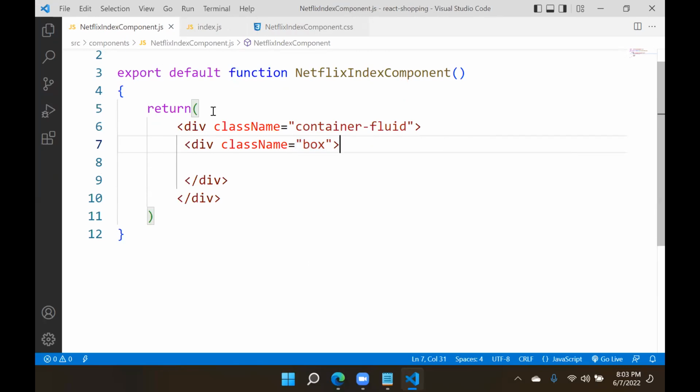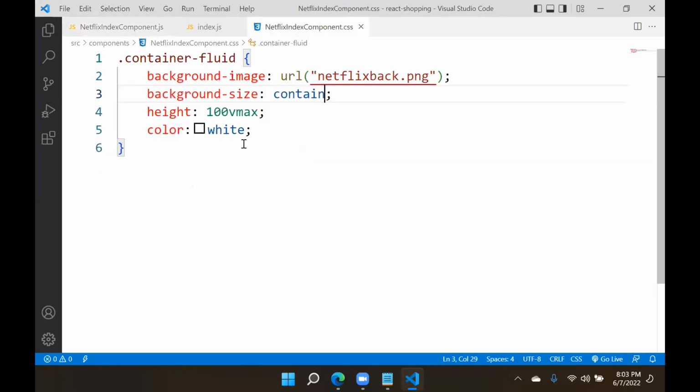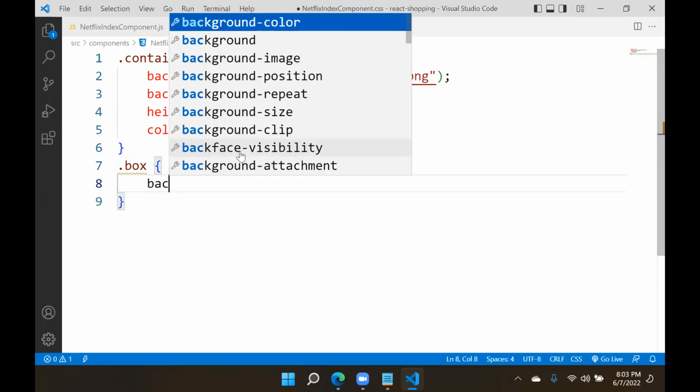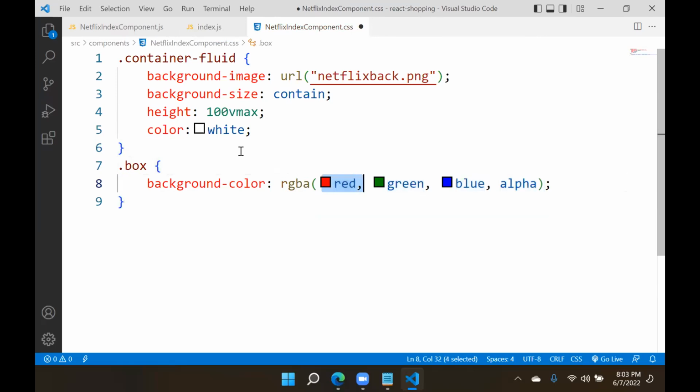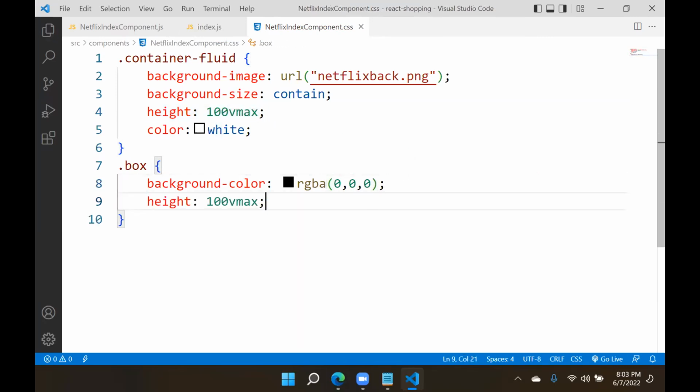Now I will add dot box, and background color RGBA. I will use RGBA: red, green, blue, alpha. So this will be 000, that means the background will be black. And height, I will keep the same option as there. That means the height will be like this.